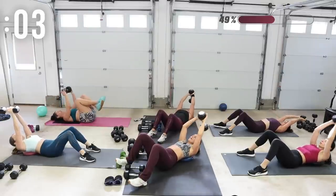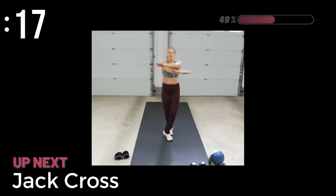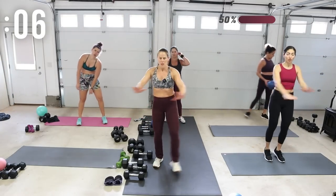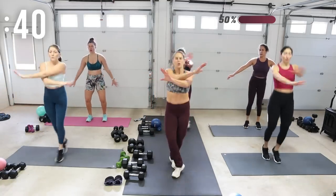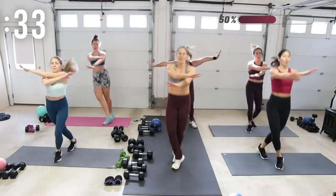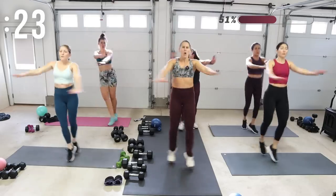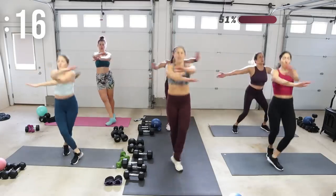We have a jack cross coming up — 20 second break. Quick break, if you need a drink of water get it now because the next move is no equipment. Jack cross, or you can tap those feet across — make sure you don't hit anything. Zip up the legs and cross those arms. The next move we're going to do is renegade row — we're going to be in plank with alternating rows. I'll show you the other option too — you can just be upright and alternate rows.